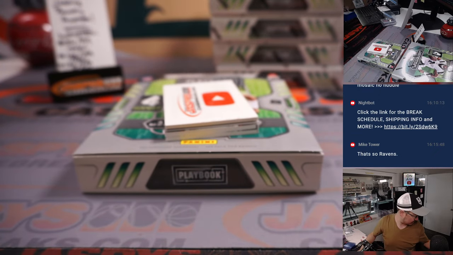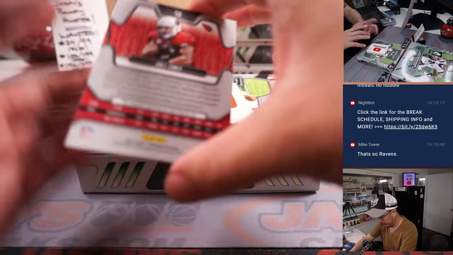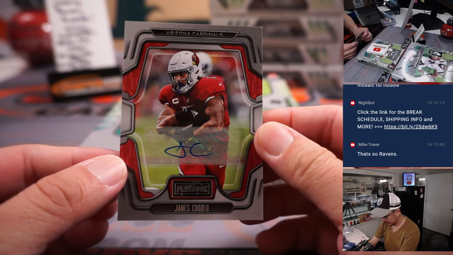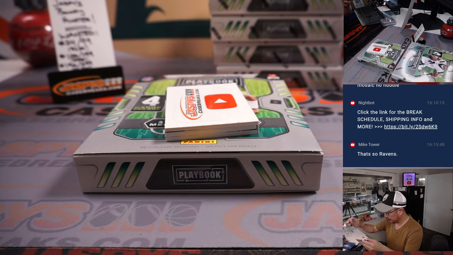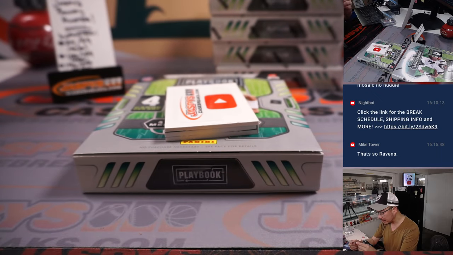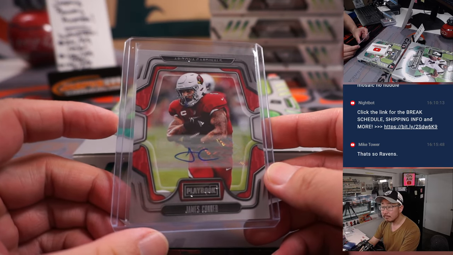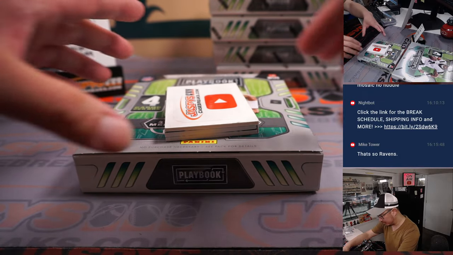Green Bay 6 for Eric. And then we got a James Conner for Chris, and the Arizona Football Cardinals. Is that not numbered? Not numbered. If this was a random number block team, we would randomize it to one person in the break.